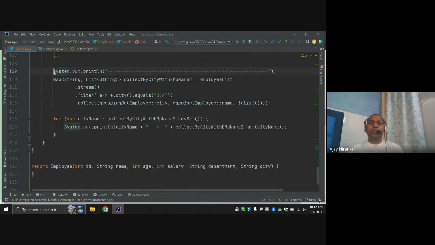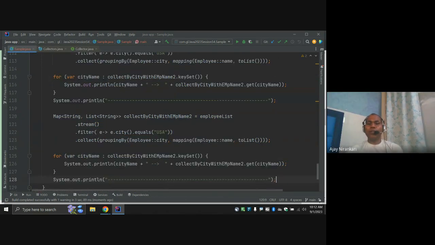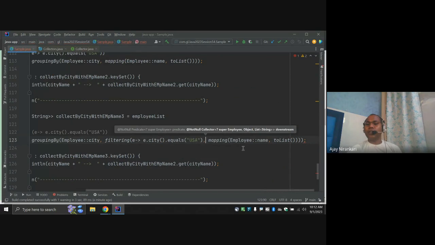Okay, it is clear. So you can apply it depending upon your use case. If you put the filter in the middle, then it will behave the same. Let me do it again. I am saying put the filter in the middle, in between the collect. Right here, I am saying this line here I am not interested in doing here; I am interested in doing it here. So here I say filtering, whatever the filter, and comma, and one bracket.